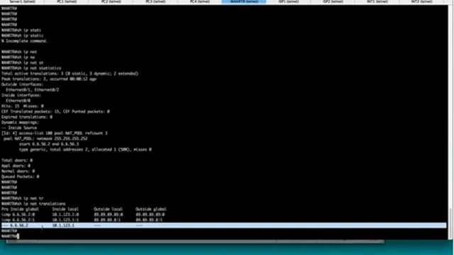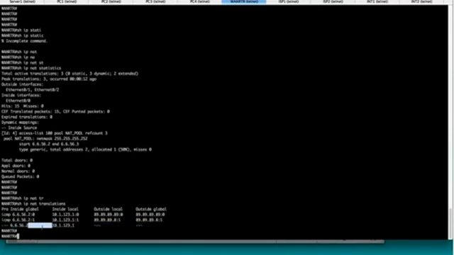Right? So whether that got translated or not. In our case, it is not getting translated. And we can see this entry is there. Now, you'll see this entry as well. It is called a half entry. What this signifies is, when you do a NAT without an overload, you put it on a pool, but don't do overload, or you do a static NAT. Right? This you'll see for a dynamic NAT, not overloaded, and a static NAT.